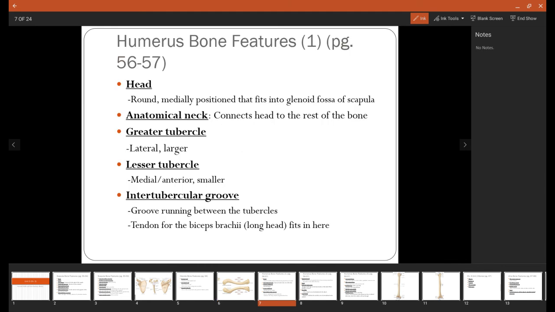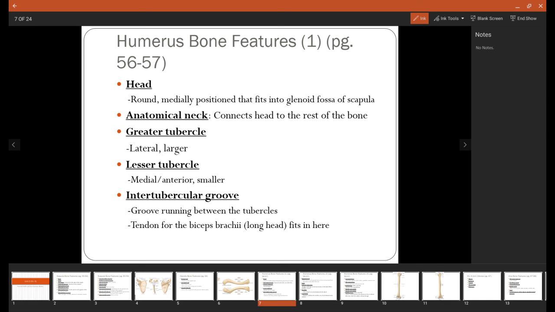Moving on to the humerus, which is the bone found in the upper arm in the brachial region. And there are quite a few features we're going to go over on this bone. The first one is the head. This is going to be the rounded portion found on the medial side. So you can take note that the head is found on the medial side of the bone. That'll help you figure out right from left. Just like we saw with the femur, the head is going to come into contact and fit in that glenoid fossa or glenoid cavity of the scapula, and it's going to form that ball and socket joint as your arm can freely rotate around.